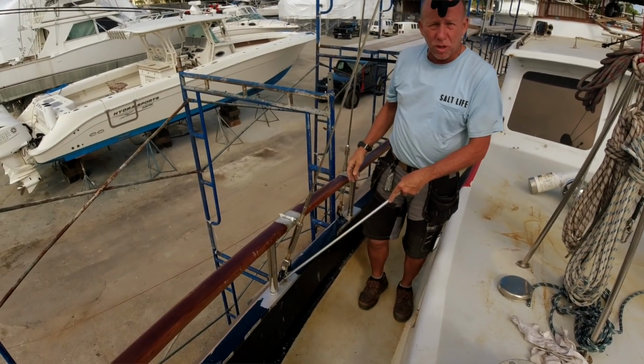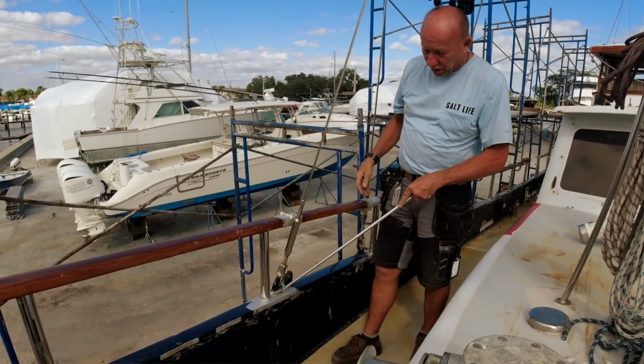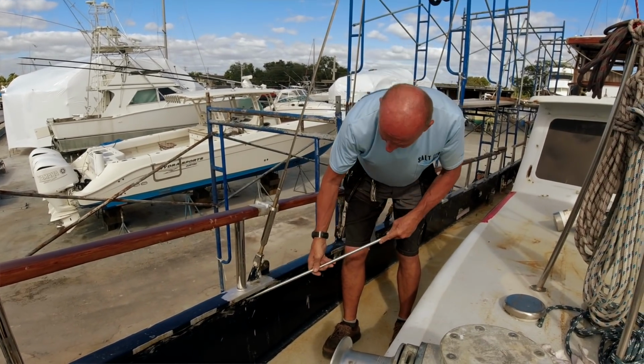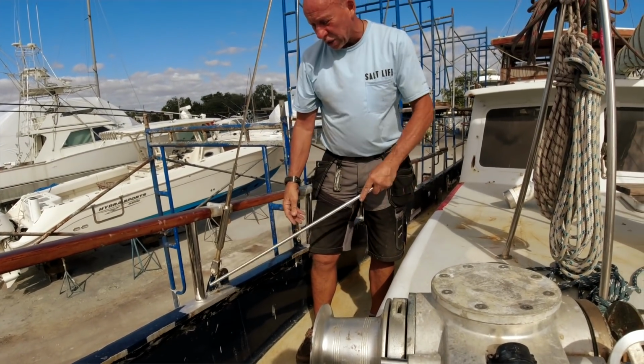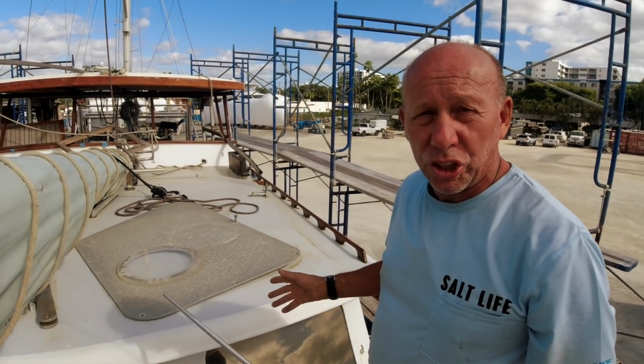On the port and starboard are one of the last remaining items we're going to cut out and replace. They were welded to the deck. I've now designed them so they go through the top gunnel and they weld quite a distance below the actual rim rail. The vessel is designed with hurricane shutters.